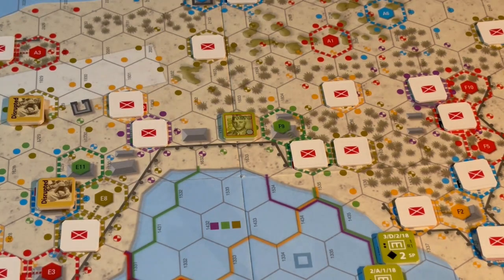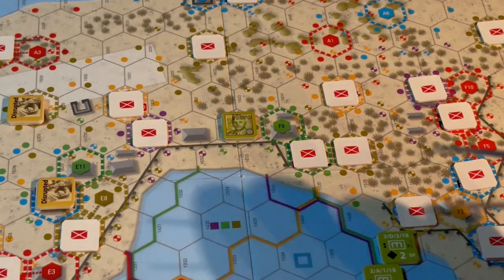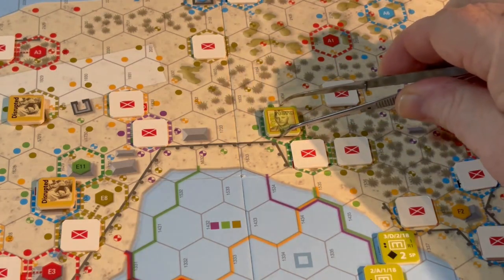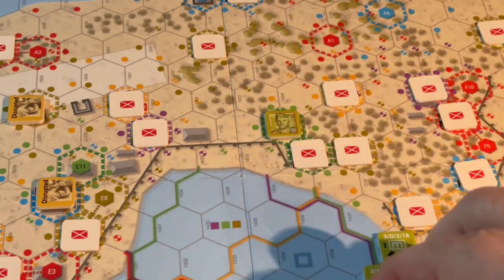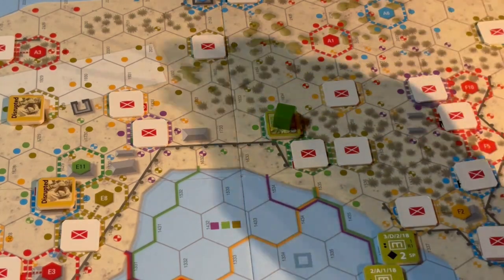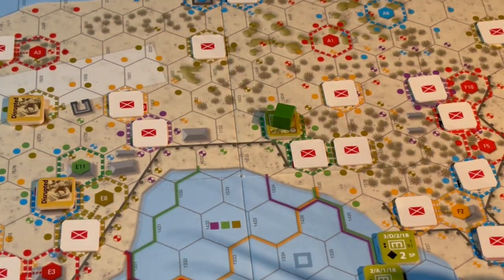So there's nothing Ryan can attack, but that doesn't stop him moving, and I want to get these guys back together. So I'm going to move them into there, and remember, that is a free action. So I'm going to put that on there to denote that I've actually done his free action.